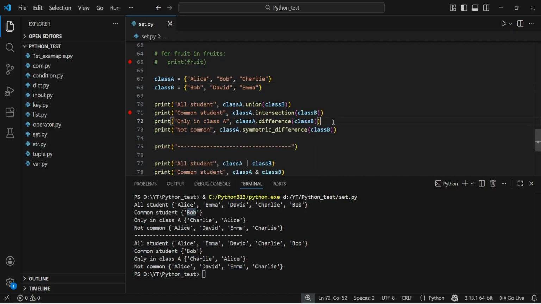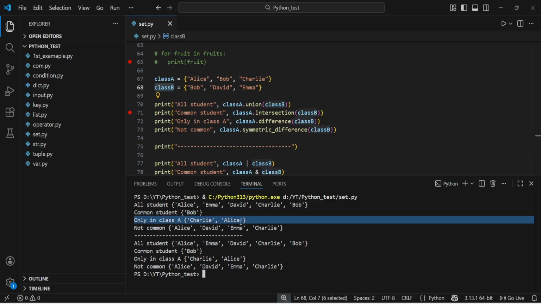Difference means the persons who are only in the first class A. Class A has Alice, Bob, Charlie, and class B has Bob, David, Emma. In my first set, Alice and Charlie differ from class B. That is why Charlie and Alice are getting printed.